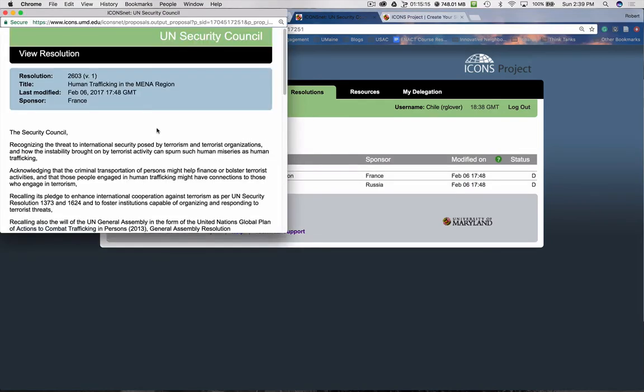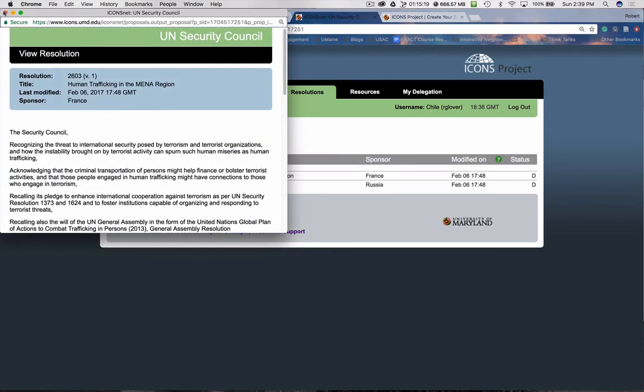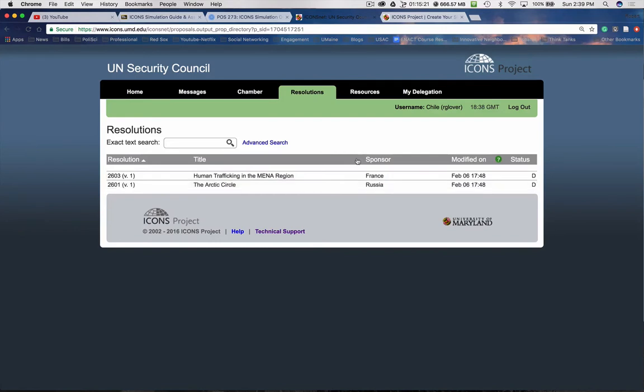You click through, and this will say what's there and what these resolutions would do. If the UN Security Council decides that there are certain things in the resolution that they don't like, the only country that can edit those resolutions is the sponsor. This status here tells you that these are draft resolutions.